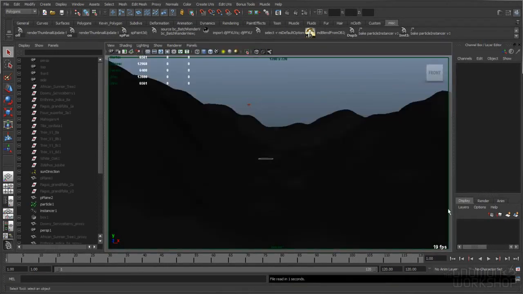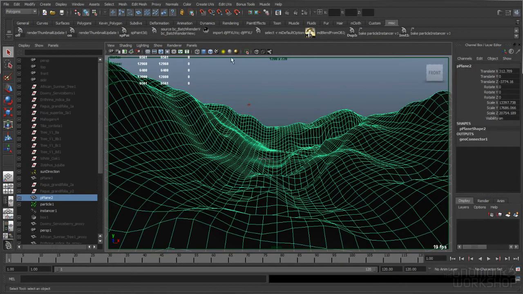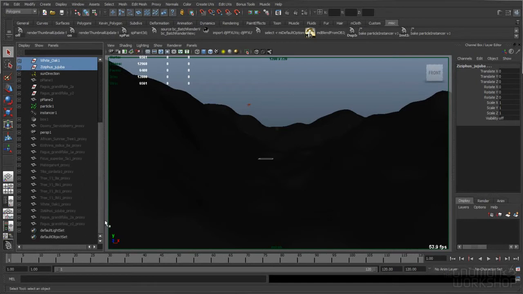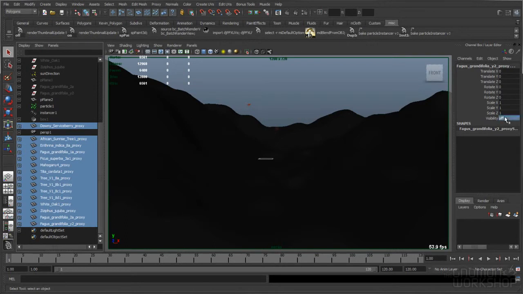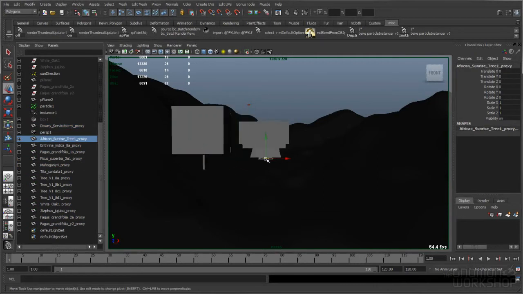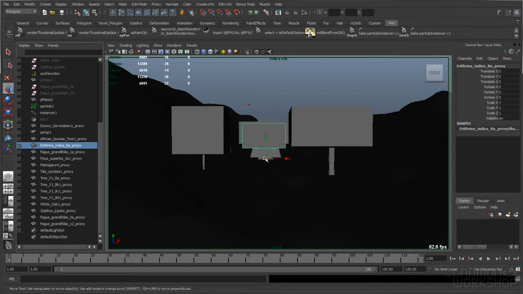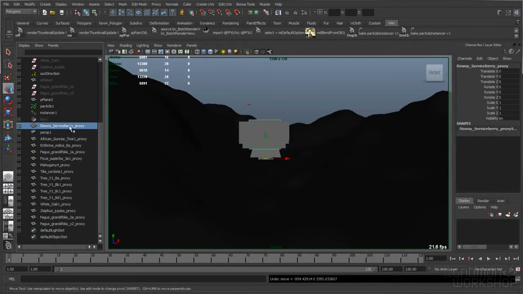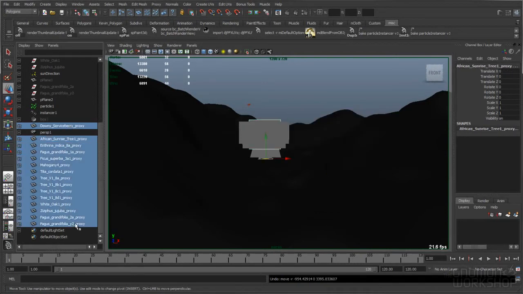So if we go in here, what I'm doing is that here's my original trees, and then for each one I created a proxy version. So you can see these are all named _proxy. So if I make them visible, you can see they're all at 0,0,0 at the origin. But if I grab any of them, you can see that I sized them to match the tree that they're referring to. And then I take these proxies and I instance them onto particles, just like we've been doing.